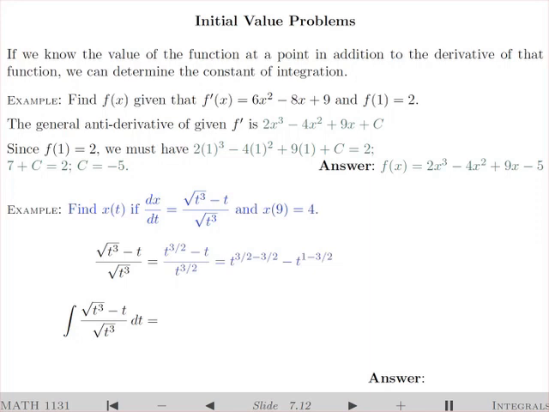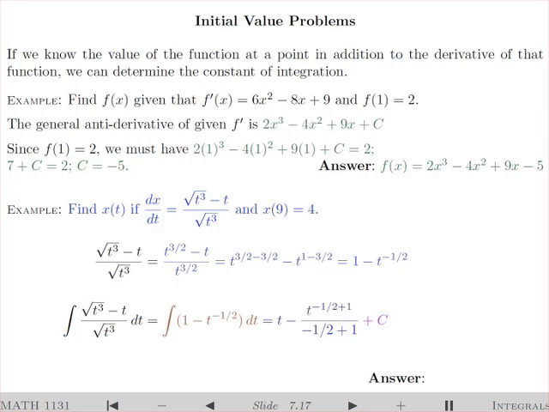So that's minus t to the power 1 minus 3 over 2. 1 minus 3 over 2 is negative 1 half. So the derivative dx over dt is 1 minus t to the power negative 1 half. Its general antiderivative would be, for the first term, just t. For the second term, I add 1 to the exponent and divide by the new exponent. Negative 1 half plus 1 is positive 1 half. So I get t minus t to the 1 half over 1 half. And then I have the constant of integration c.